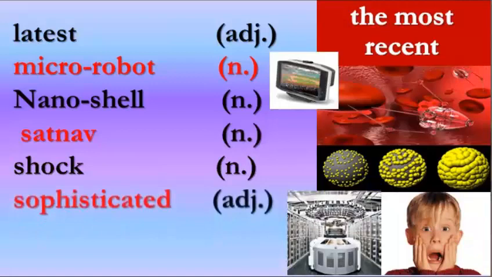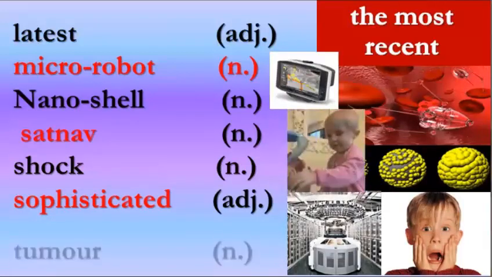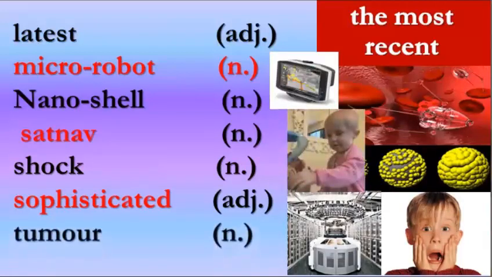Sophisticated. When I say something is sophisticated, it's very complex. It's very developed. It's very high in technology. So it is called sophisticated. The last one is tumor. A tumor is a swelling of a part of the body when someone has a problem in his body after falling, for example. After falling during playing the match, I have a tumor in my body, so this is called a tumor.